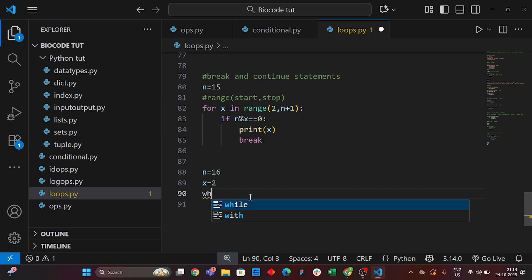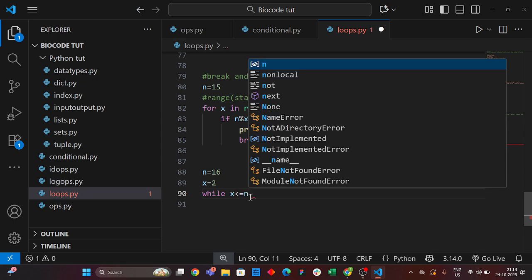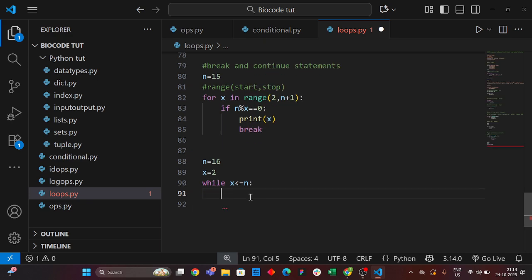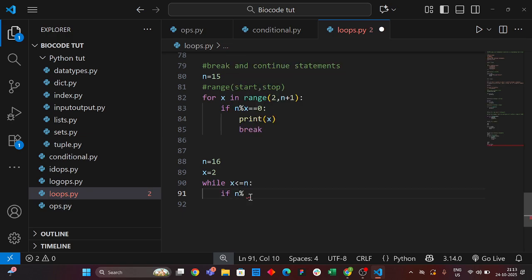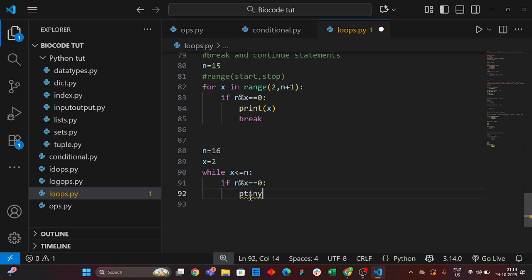Now while the condition here, x less than or equal to n, which means it should stop at 16. n modulus x will check the divisibility. Then we print x.